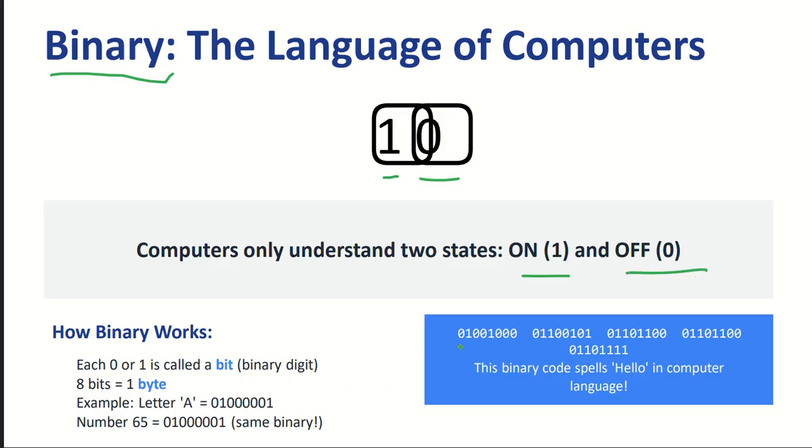So the combination of ones and zeros, the computer translates this information into usable information, and it is called machine language. It is far from human language. A normal human cannot understand this language. So to code in computer, we use high level languages like C, Python, JavaScript, and other languages, and then we use compilers to translate these languages into binary. The only language the computer can understand is binary language. It cannot understand the high level language.